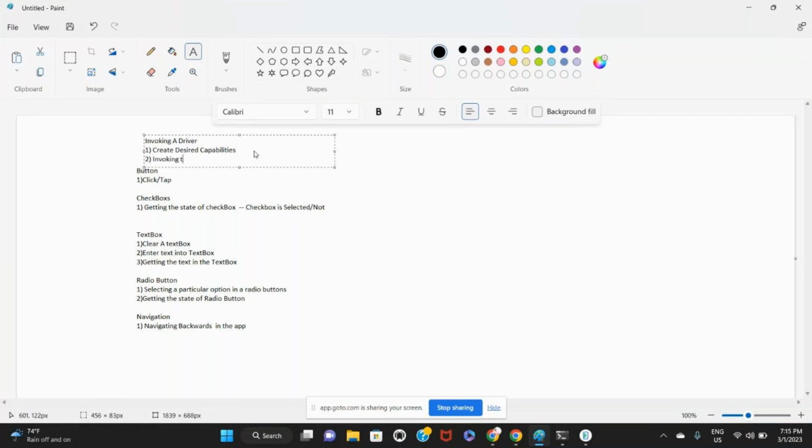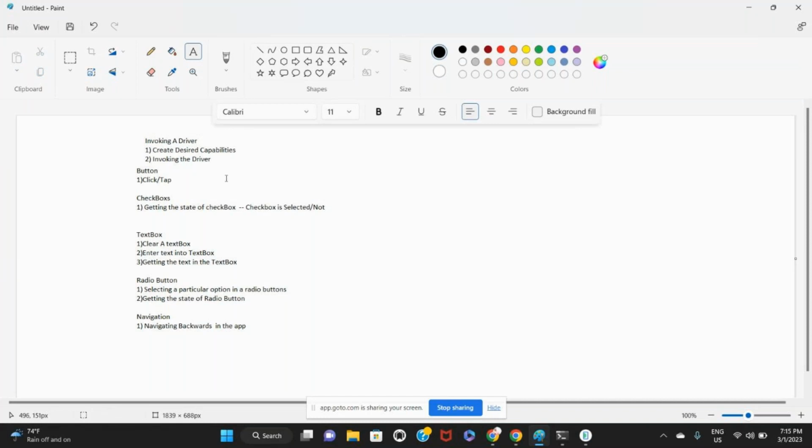Invoke this driver. Yeah, desired capabilities are key value pairs that are used to identify the device and the app, right? These are the capabilities that we have given in the inspector as well. If you remember, using those capabilities only, we were trying to connect to the device.